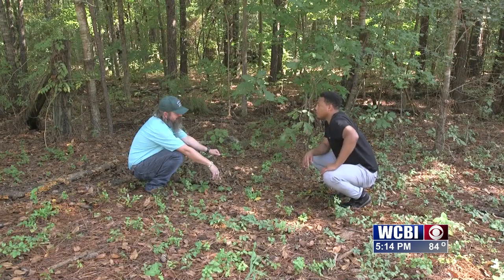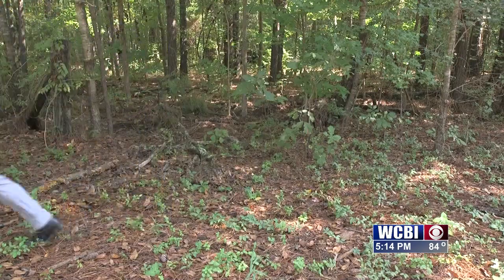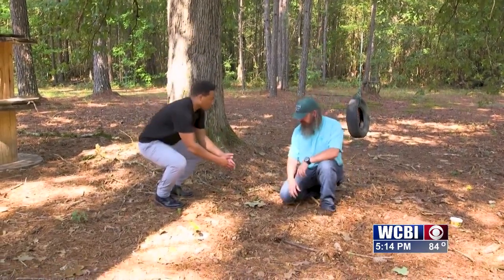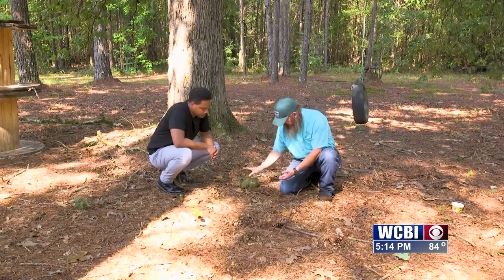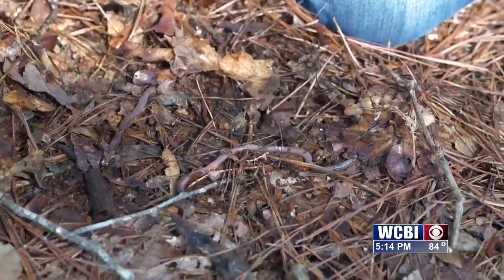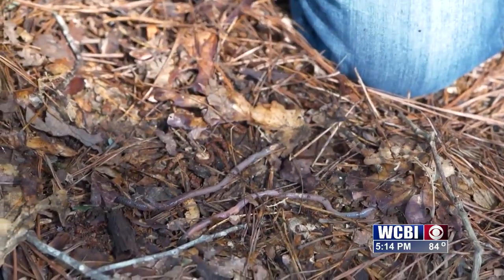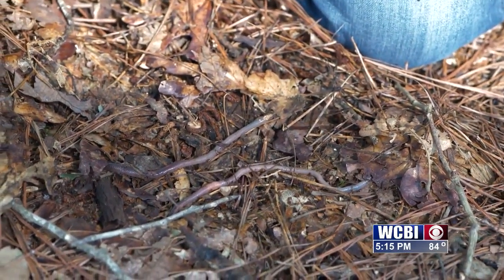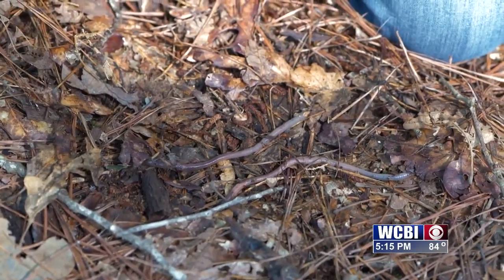Let's head over to the oak tree to check out the night crawlers. The red worms are a deep digging worm; the night crawlers are a shallow digging worm. You'll find night crawlers underneath loose leaf litter, such as we have here. They tend to be a shallower burrowing worm. A lot of people can be surprised by night crawlers because they're so shallow — when you rake back leaves, they tend to wiggle. These are a little docile.